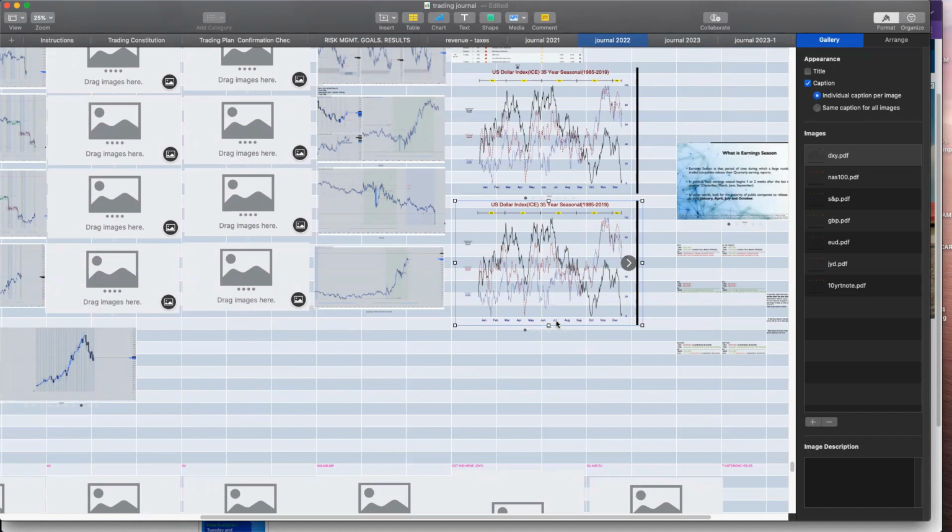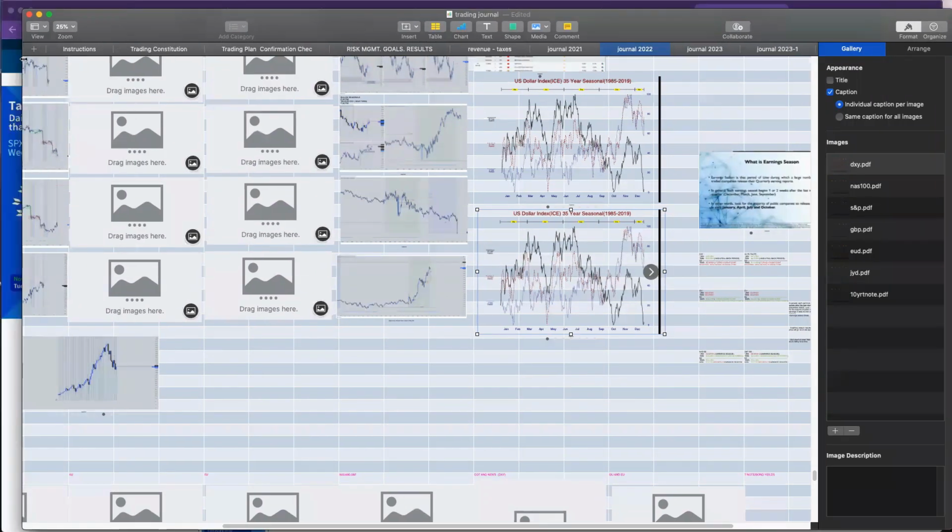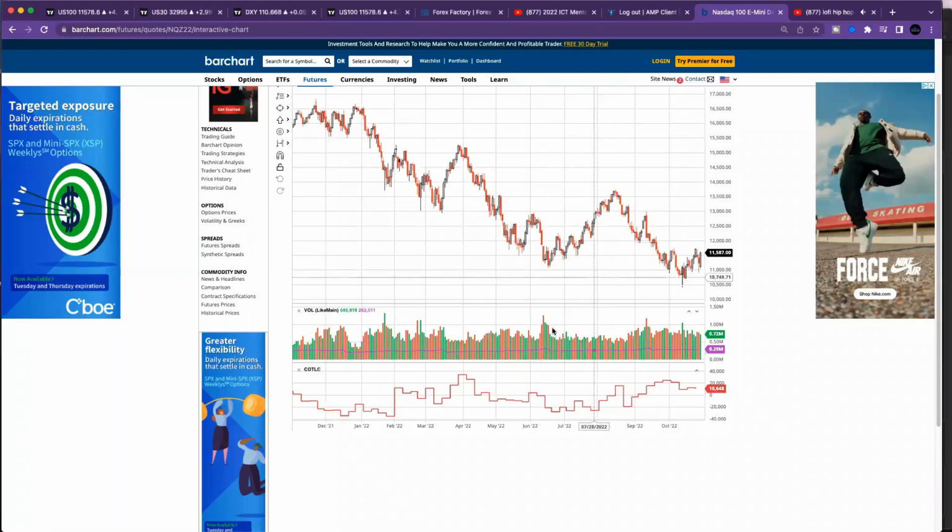Okay, going from June to July and even up into August, you see a bearish seasonal tendency for the US dollar. So what did we just look at on NASDAQ? What did we just see here? We see that in June and July, there was a drop in open interest. COT data was falling. So remember, we said this was not that clear, but we see the drop in open interest. Because this COT data right here wasn't really falling completely in line, it was kind of falling a little bit, but it was flirting with this as this drop was happening.